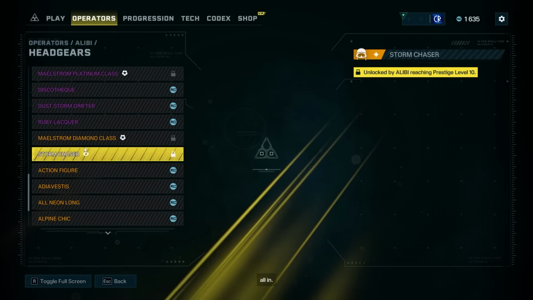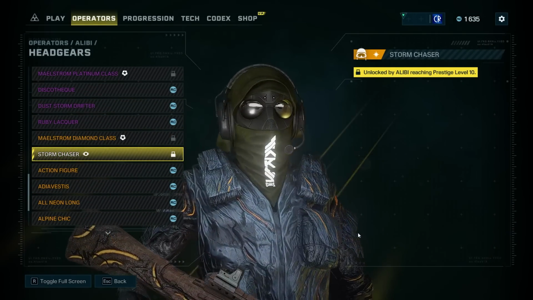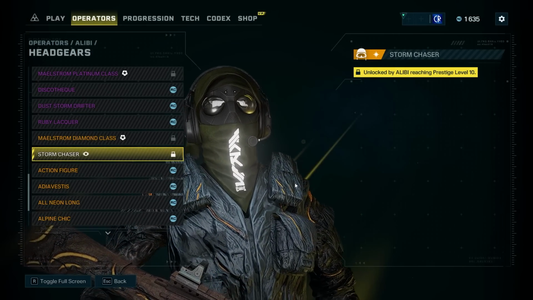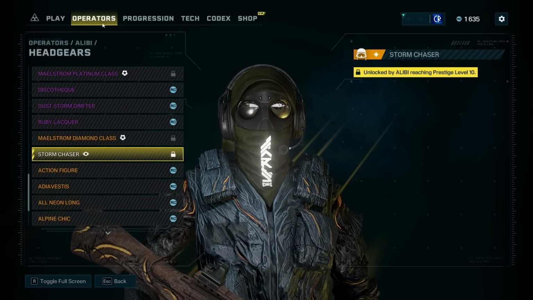Now we've got Alibi. This one's a little bit funky, much more in the green and the fabric side. I probably wouldn't use this in Siege, but it's certainly quite stunning with this very unique 3D model used for the eyes. Loving it.